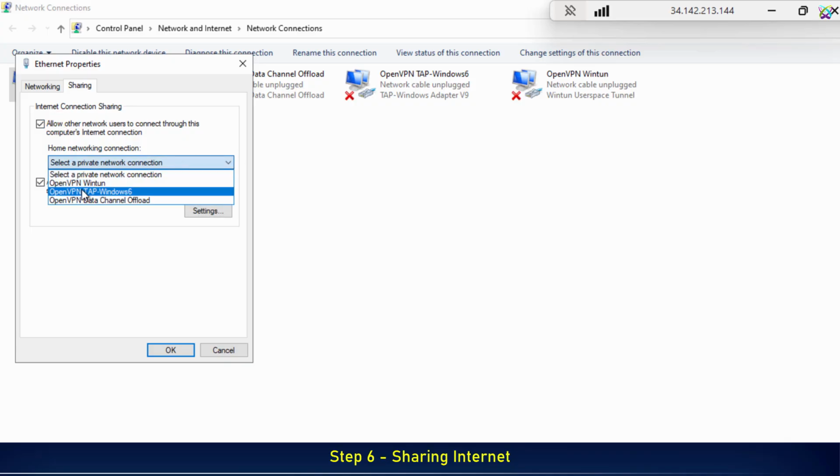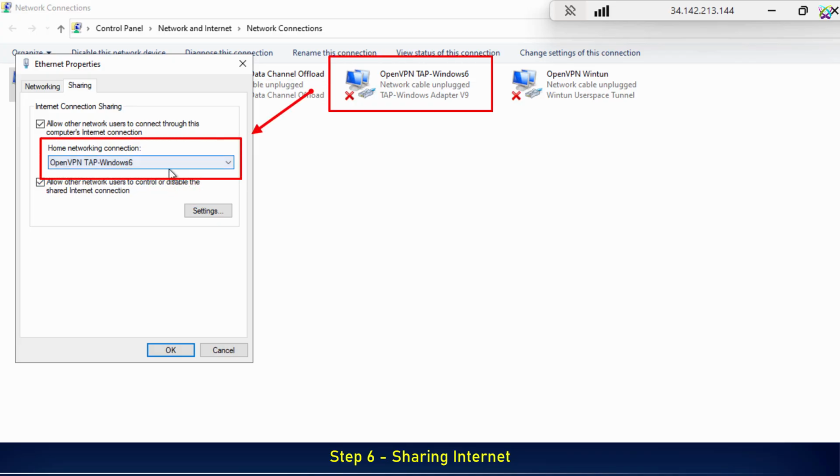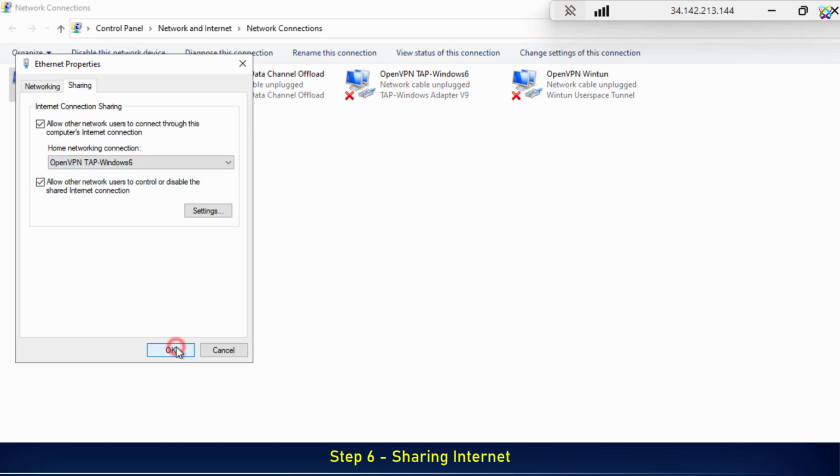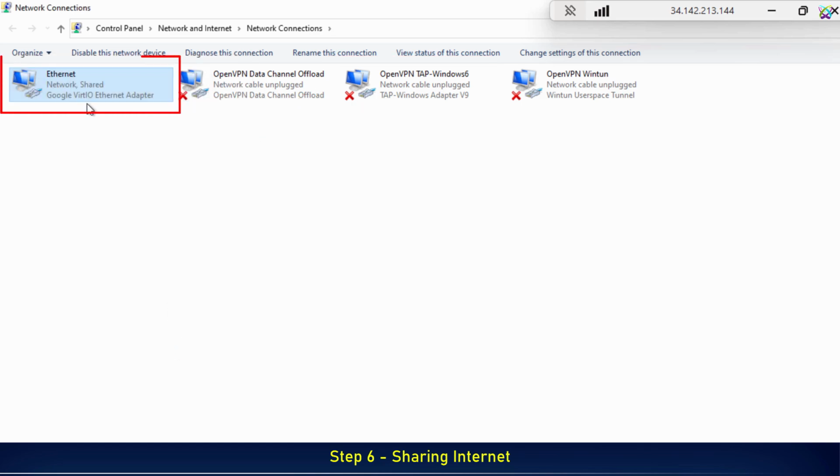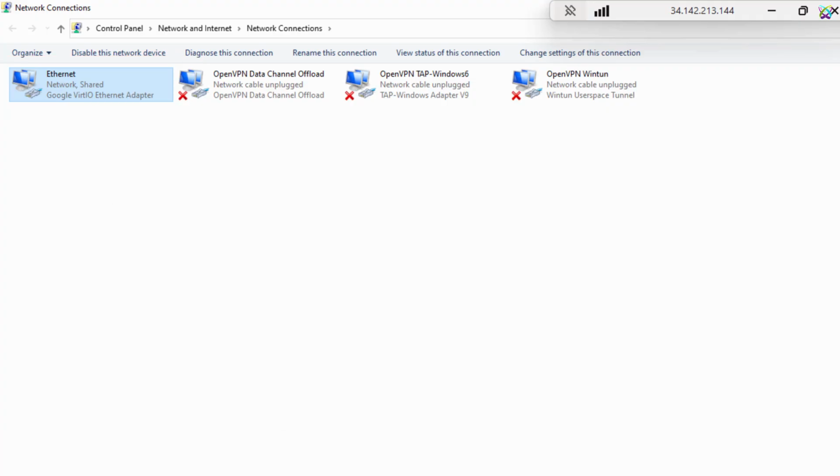Now, select the OpenVPN network interface. After finishing the configuration, you'll see that the network status is now marked as shared.